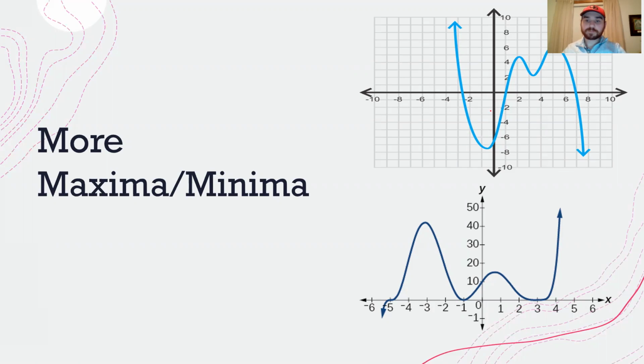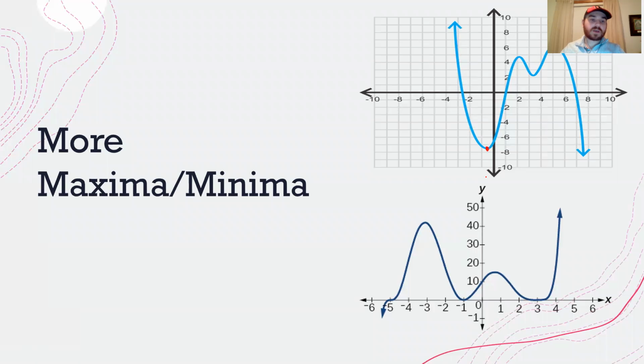For these ones, these are a little bit more complicated. This graph right here has a local minima right here. It has a local minimum right here. It has a local maximum right here and a local maximum right here. So these are pretty easy to find, right? And we could identify points on these too. This one doesn't look like it's really close to a point, which is unfortunate. Maybe -1/2, -7.5, something like that.